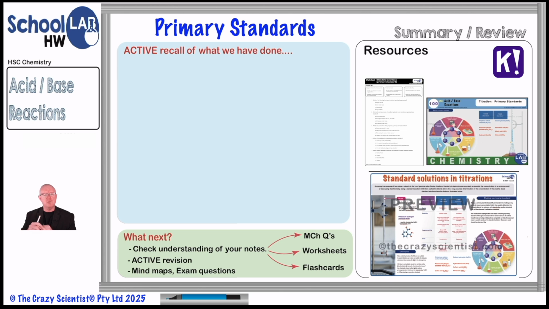their concentrations are unknown or not, they're variable. So with concentrated HCl, when we buy it concentrated, it gives us a rough percentage of its concentration. So it's not known really precisely, right? And so we want to standardize that HCl by reacting it with a known base primary standard, and that allows us to then use that HCl in another titration. Okay, and then we looked at how do we make up a primary solution very, very quickly, because we have done that previously in year 11.